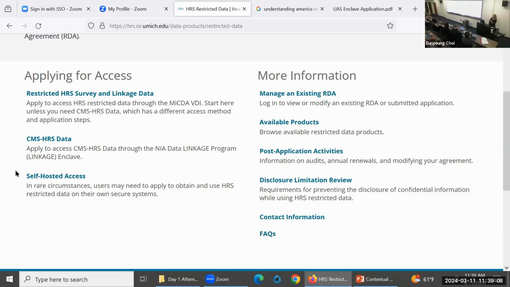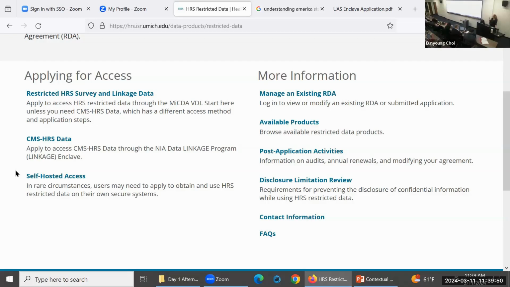But for every product that you click that you want to have access to, you have to justify it in your research plan. In our group, we were getting the detailed race ethnicity information, which is not available in the public files, because we had people who were interested in understanding variation in Latino ethnicity. We had someone who was working on some occupational projects, so we got access to that data. And once those people left, we weren't necessarily requesting those data files anymore. So you can select as many data files as you want, but you have to justify it. The question about whether or not you can do other linkages.